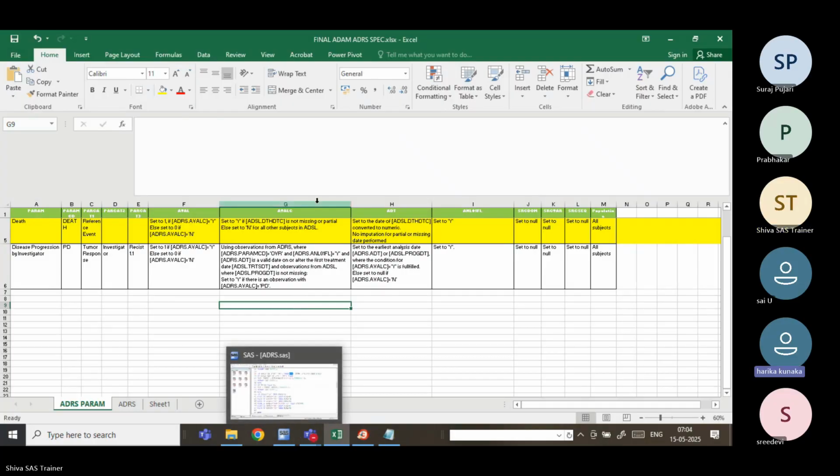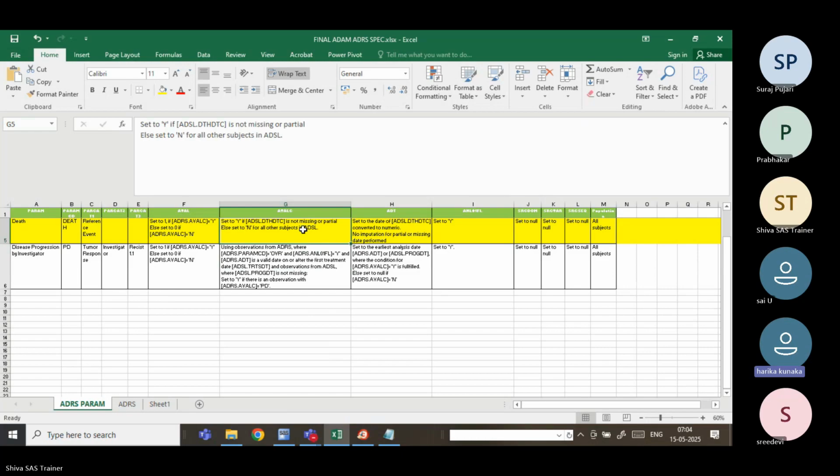But did you ever see in the SAP, in any of your studies, imputations applied for the death dates? No, no, no. Because we are not giving partial dates for death. Why? Because there are ethical committees also. They want to see the death related subject info. If we provide a partial date to that committee, they won't give any approval to your study.